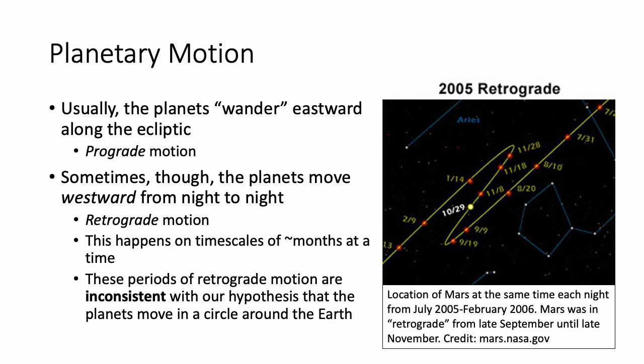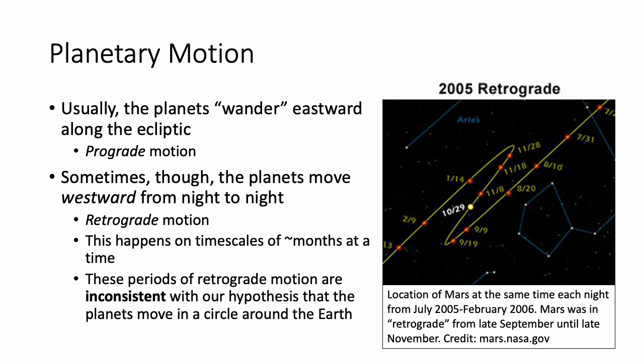So let's remember the hypothesis. The hypothesis that the early peoples thought was that these heavenly things, the stars, the sun, the moon, the planets, all move in a very predictable circular arc. And that means that they all move eastward. So what I'm saying is, if you were to go outside and look up day after day, you would notice the sun rising in the east and setting in the west.